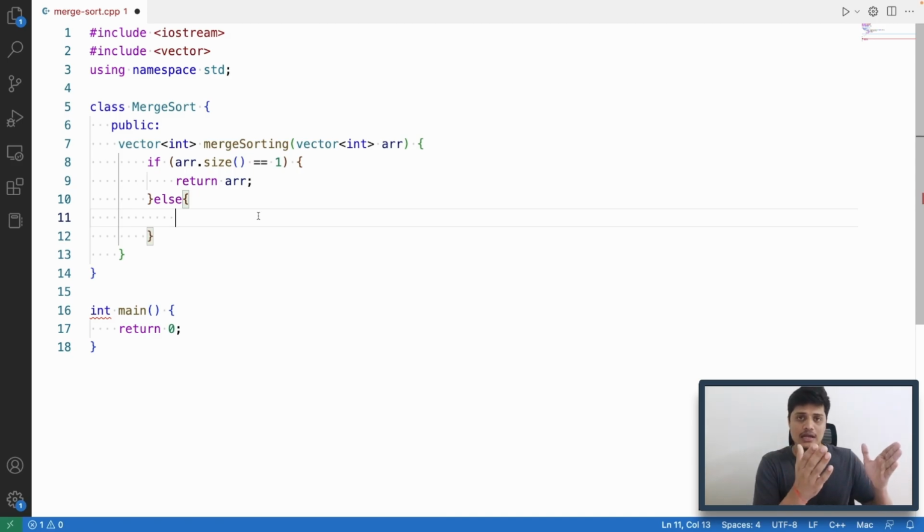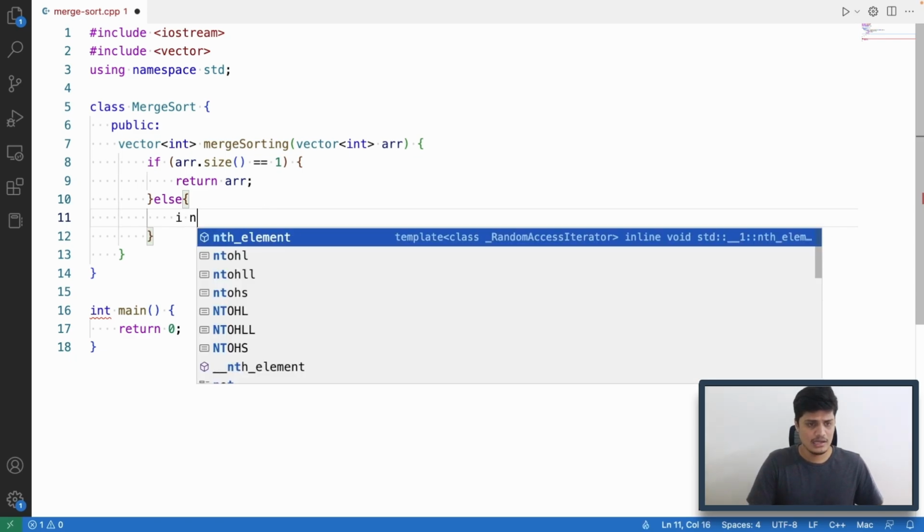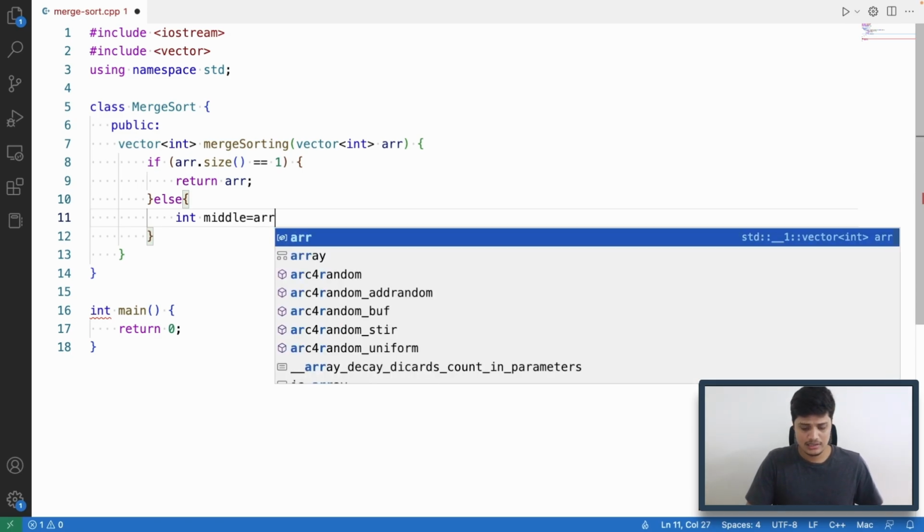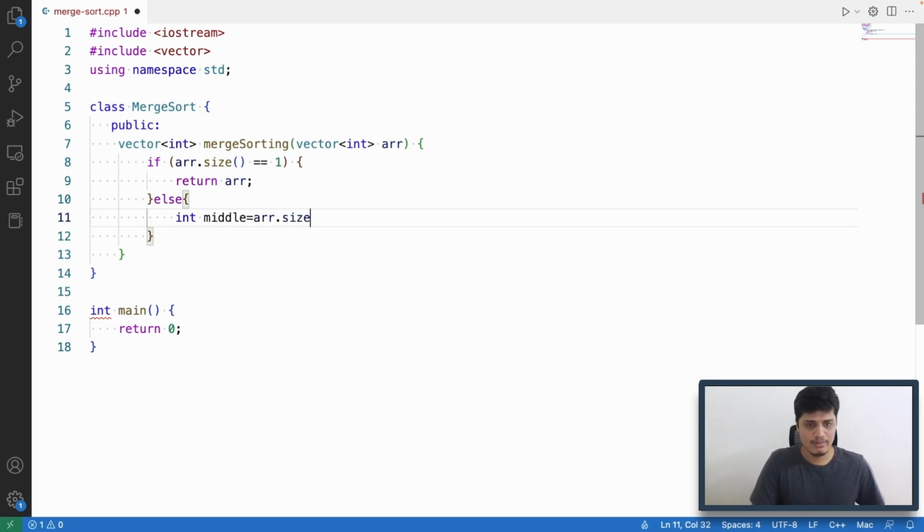Then we can sort the left part and the right part of the array, and in the end merge these two sorted arrays so that we get the increased size array in which all the elements are sorted. First, let's calculate the middle. So middle is nothing but the size of the array divided by 2.